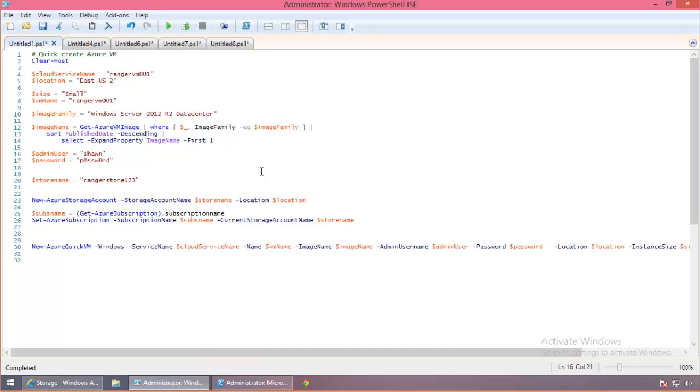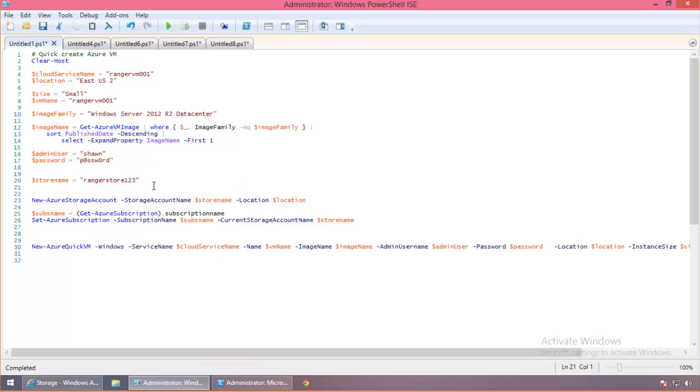all my scripts, because your storage and your cloud service, in ideal circumstances, cannot be in two separate locations. Obviously, there is geo-replication. There's a lot of other things that will happen, but I'll explain them to you when we go through the storage sessions. But for now, we are first going to create a storage account.